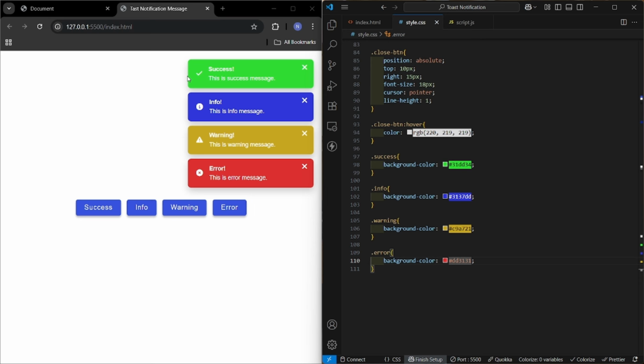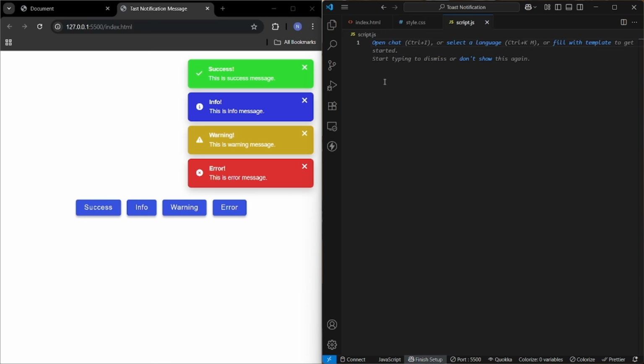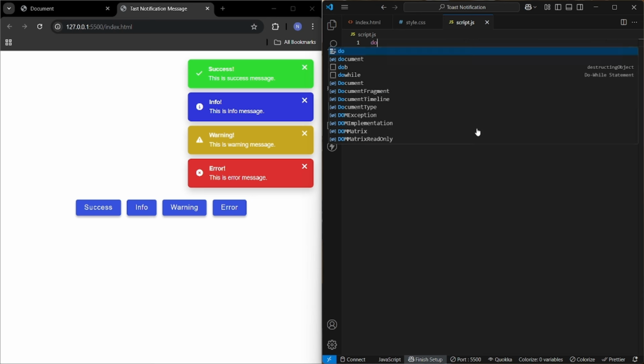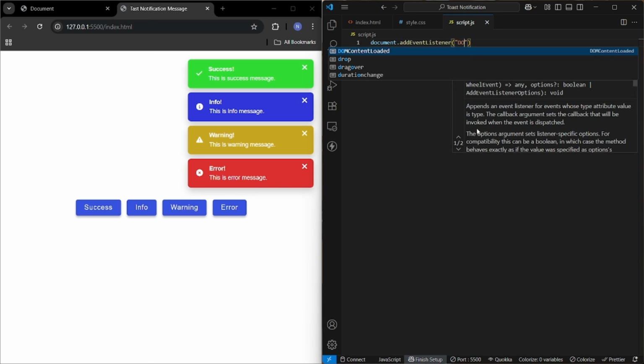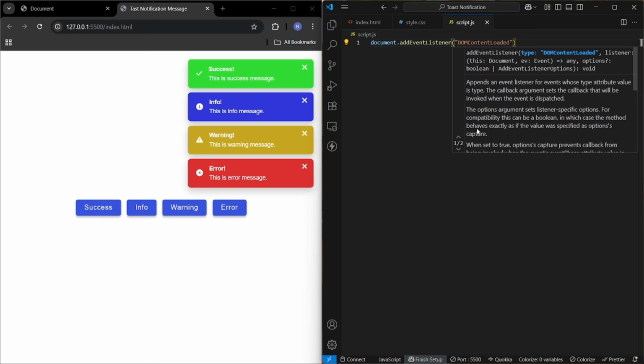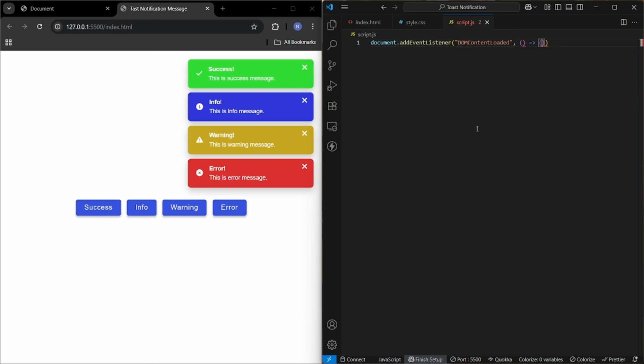Yeah, so now let us start our JavaScript part. In case of JavaScript, what we will do is write code after the DOM gets loaded. For that I'll give document dot addEventListener, DOMContentLoaded, then only we'll run this function, and all the code will be inside this.